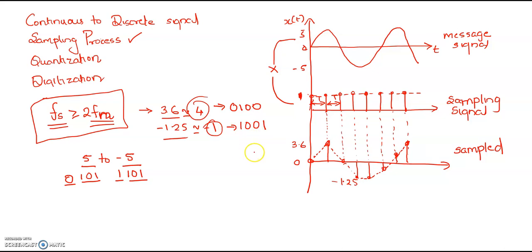So we just explained three concepts basically. Signals and systems model was explained. Then we learned about continuous and discrete signals. Then we learned about sampling, quantization, digitization, overall covering the topics of how to convert a continuous signal to a discrete signal. And that is with the help of the sampling process.